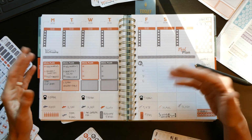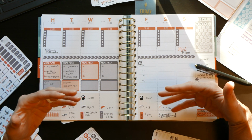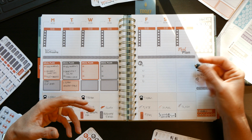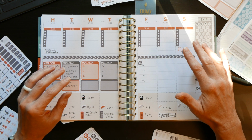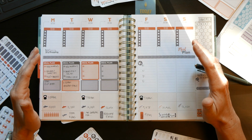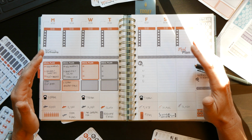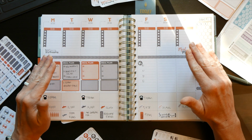And as you start to build these habits and it gets more familiar to you and doesn't take as much effort, you're going to go through this process where you have your kind of go-to breakfast, your go-to lunches, you change it up here and there a few days, your go-to dinners, and you have this plan that makes it really effortless versus having to be such a chore. You just get into this routine. Now, let me tell you, this is not going to happen overnight. It's going to take some time.